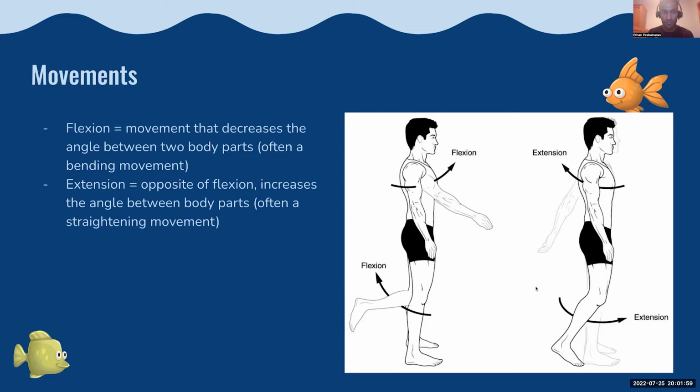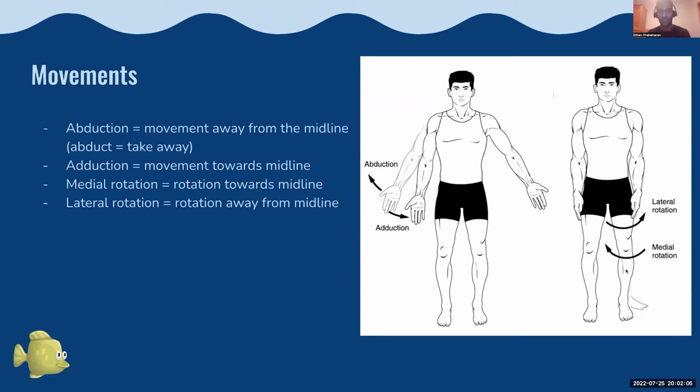The next couple of movements that we need to consider, if we jump to the next slide, are abduction and adduction. Now, again, a couple of new words. I guess you can think about abduction: if I'm abducting someone, you take them away. So abduction is movement away from the midline, right? If I bring my hand out away from my sides, we describe that movement as abduction. And adduction is just the opposite, movement towards the midline. You can do the same thing with your legs. If you do the splits, then you're abducting, and adduction would be bringing your legs back together.